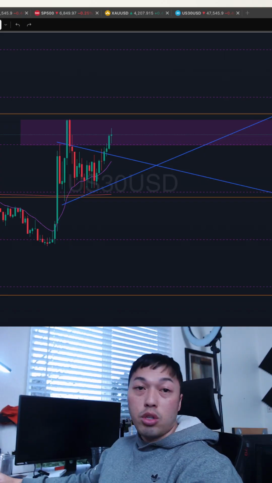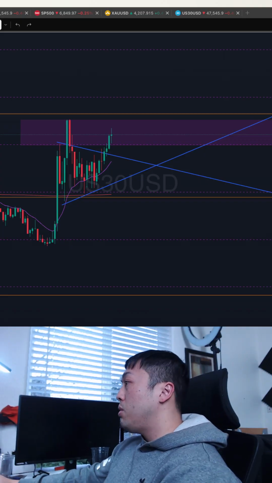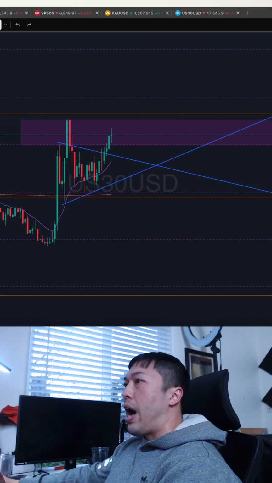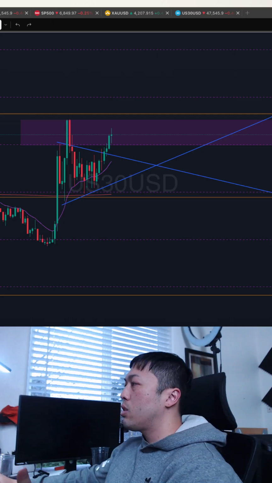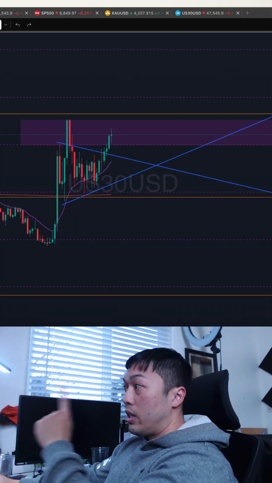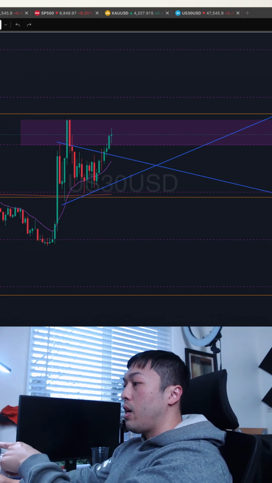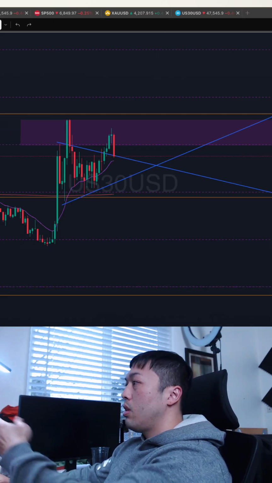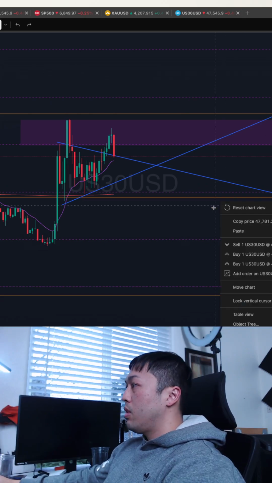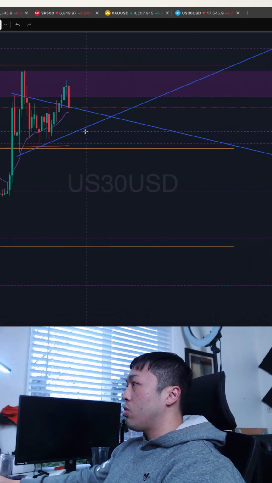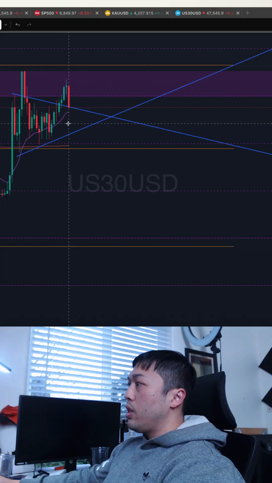Once again, we get a doji. What does a doji mean? Doji means I don't know. So I don't know if price wants to go up. I don't know if price wants to go down. All I do know is that this could be an order block, which means price might want to come down. Play it out. Boom, we already got some volume. You want to take this volume out of this order block, and then we got perp right here. You could do that. You could take the sell right now.